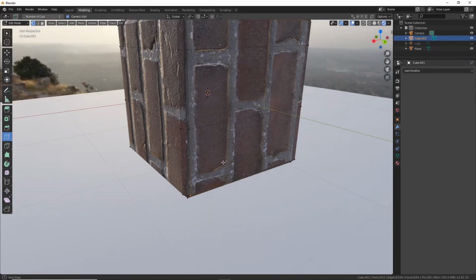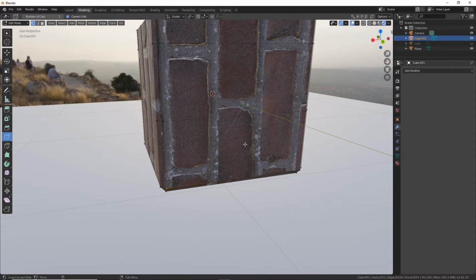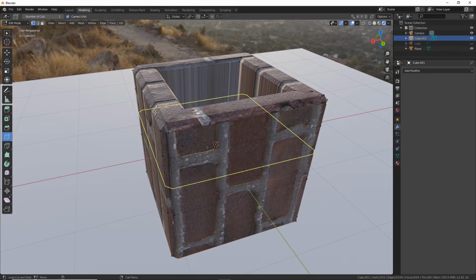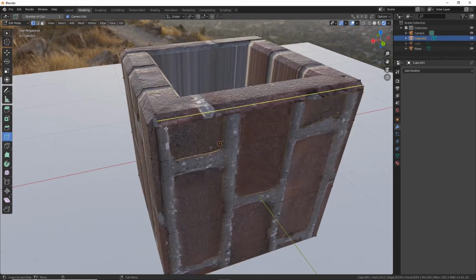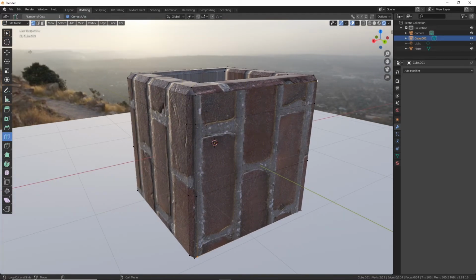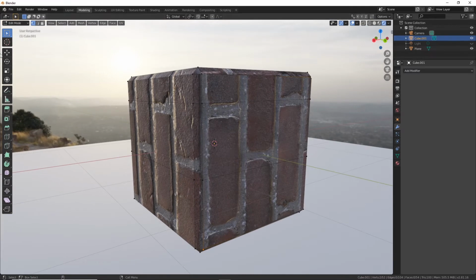If it was more complex geometry, it wouldn't be able to. Oh, I undid my triangulation. So I can't get a full edge loop going around the bevel because I've got these triangles going on the miters. So anyway, that's that.